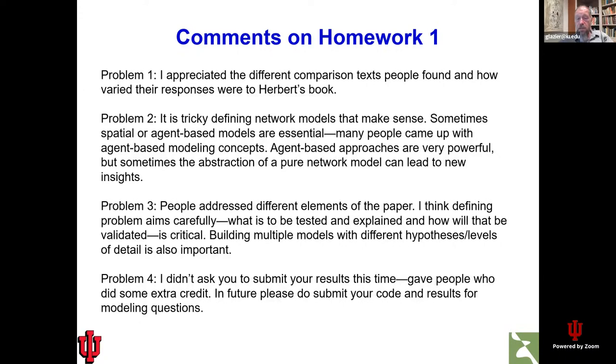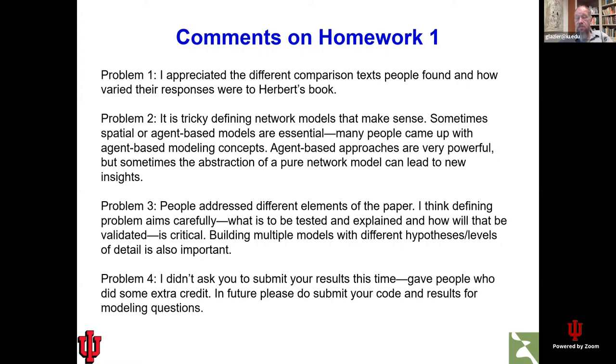It's sometimes a little bit tricky to think about how to simplify a problem from the agent-based situation to the network model situation. And you might say, well, why bother to do that? Why not just use the agent-based models? And the answer is very often that the agent-based models are more informative, but they're also a lot more complicated. They have a lot more parameters. They are much more complicated to write. They're much slower to run computationally.